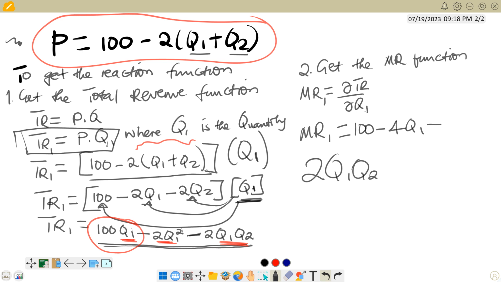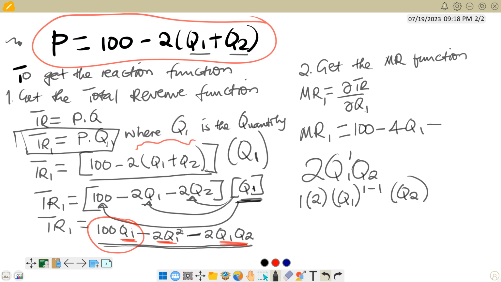How? We are differentiating with respect to Q1, and we know that this Q1 is raised to the power 1. That's the first step. The next step is just the normal way of differentiating, where that 1 for Q1 will drop. We multiply it by 2. We also multiply this with Q1. Then from the power of Q1, we remove a 1. But we should multiply this by Q2. We should put back Q2. Why? Because these are multiplicative. They are multiplying.